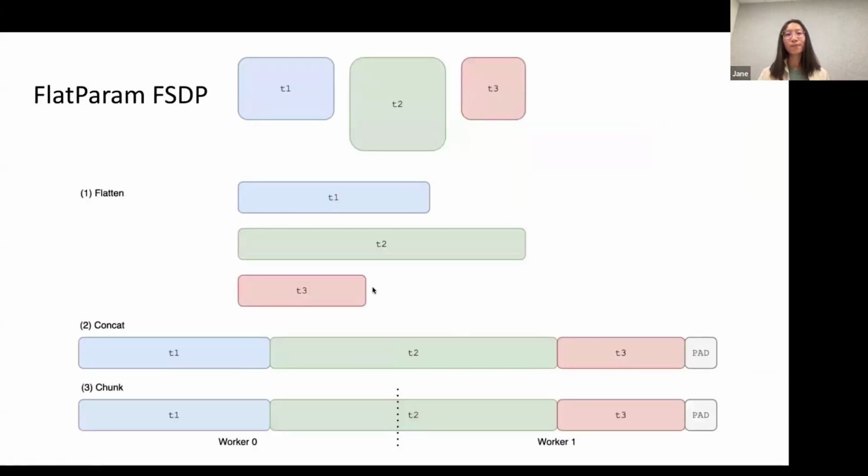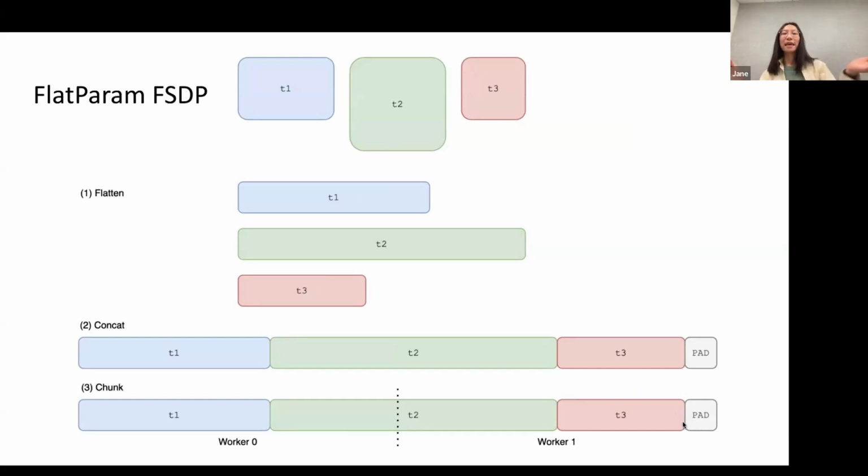What it does is it flattens all your tensors. This is what they look like in memory. Flattening is actually pretty chill. Then it lines them up in a line and slices it in the middle. If it's not even, it will add padding at the end.